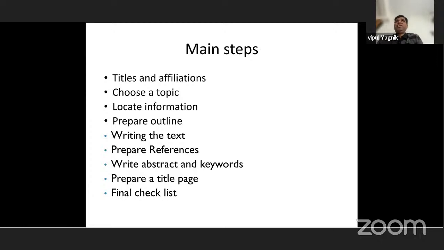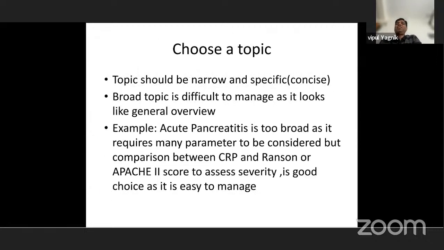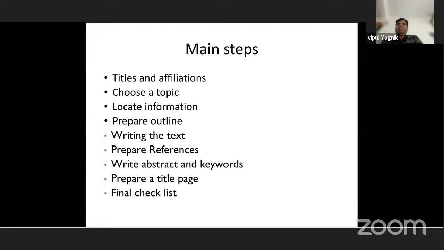In the title page, you have to mention the word count, because a few journals provide a word limit, that you have to complete your original article within 2500 to 3000 words. You have to mention the word count separately for abstract and main text. The abstract should ideally be within 300 words, or 300 to 500 words, depending on the guideline laid down by the journal. If there is any conflict of interest or financial interest, you have to mention it. It is very important to mention.